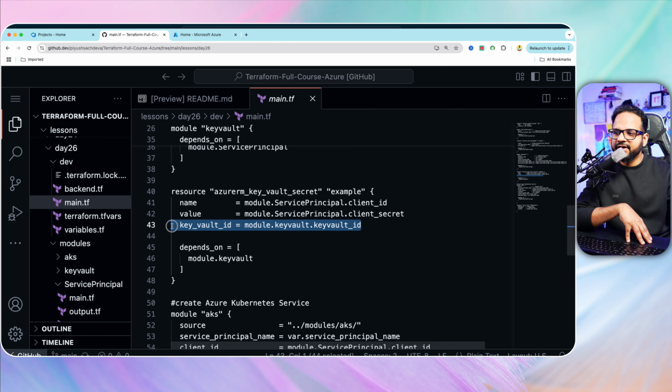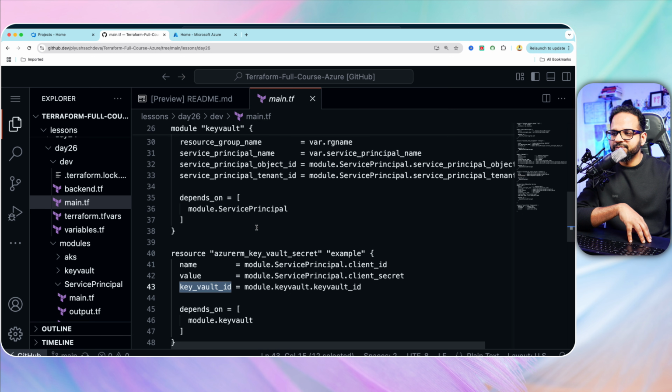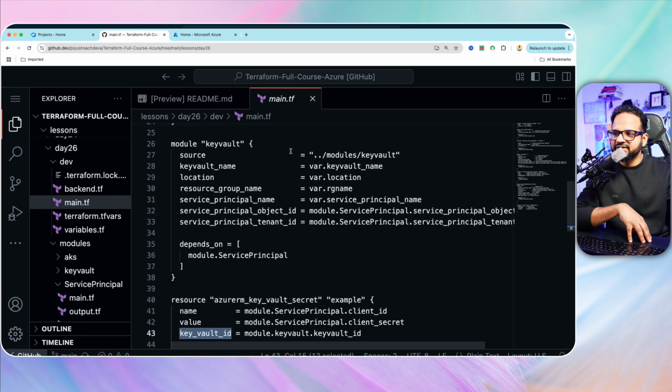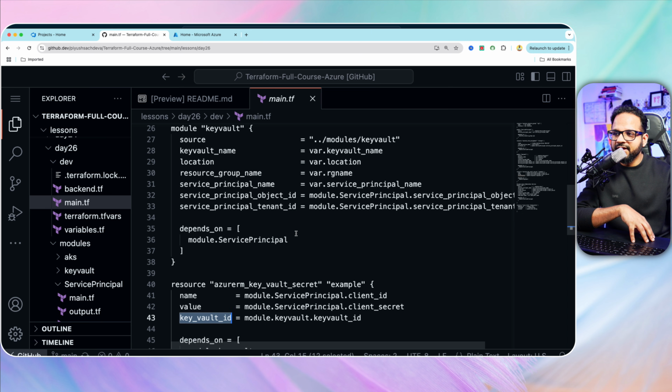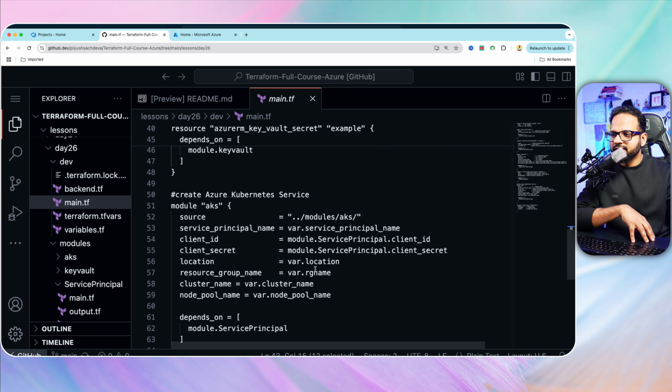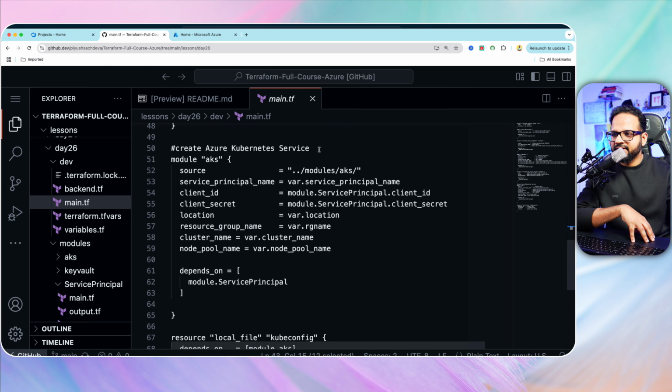And this is the Key Vault ID, the unique ID that gets generated when you create a Key Vault. We are taking the reference from the key vault resource, which is over here. Once this is created, it will create an ID for the key vault, and that ID we can access from module.keyvault.keyvault_id.